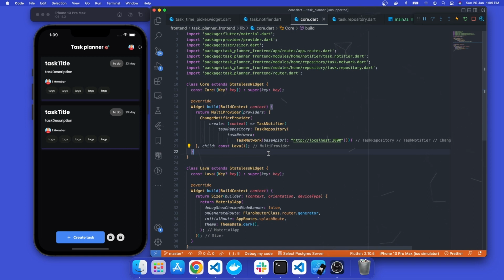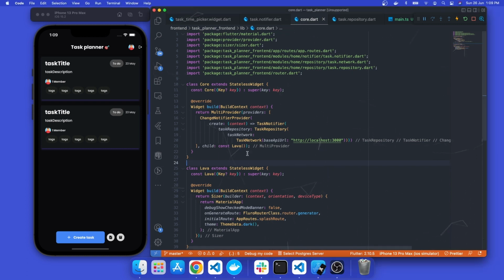Right, now to fetch all the tasks, first of all we shall be requiring the model of our task, right? Because based on that model we will be creating the list of all the tasks, right? So I'll show you how you can create a task model under our Flutter project.